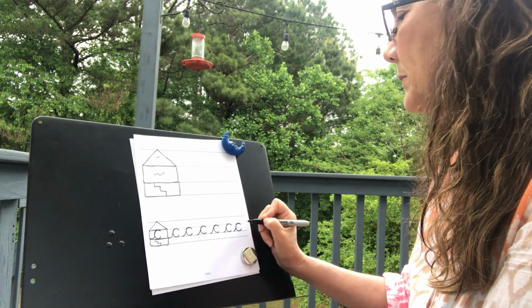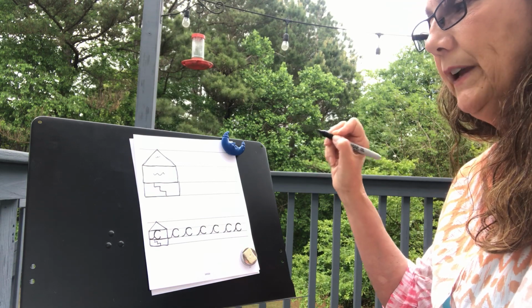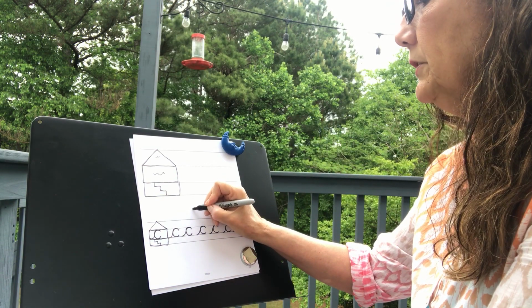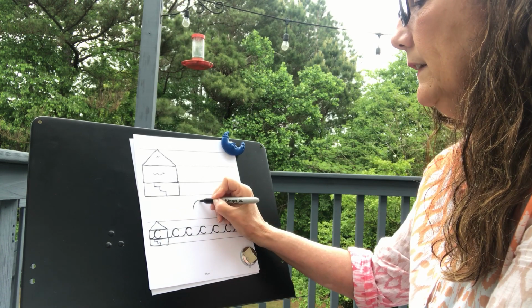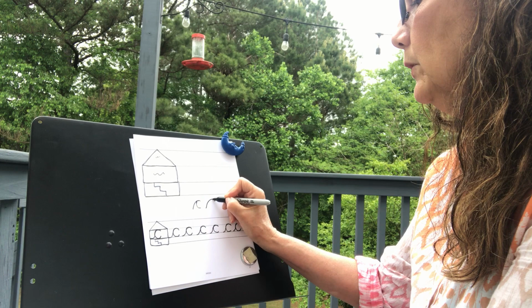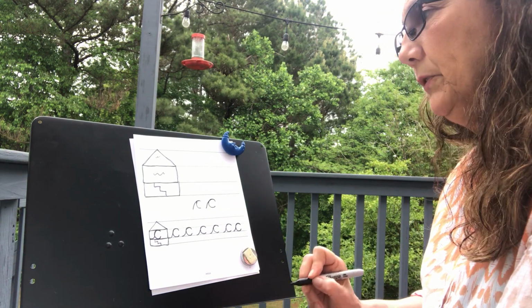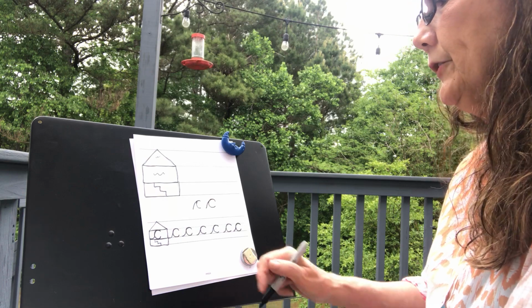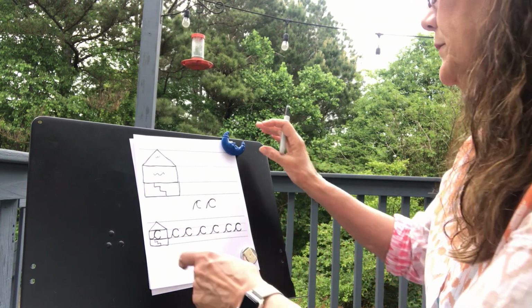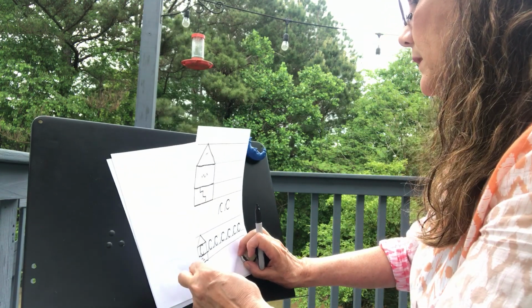One thing you must remember is to keep your marker or your pencil on the paper the whole time. You're not going to do this and then this and then this. You're going to do it all at once, keeping your marker, your pencil on the paper the whole time. Okay, so that's the k sound. Okay, and then we're going to do another one.